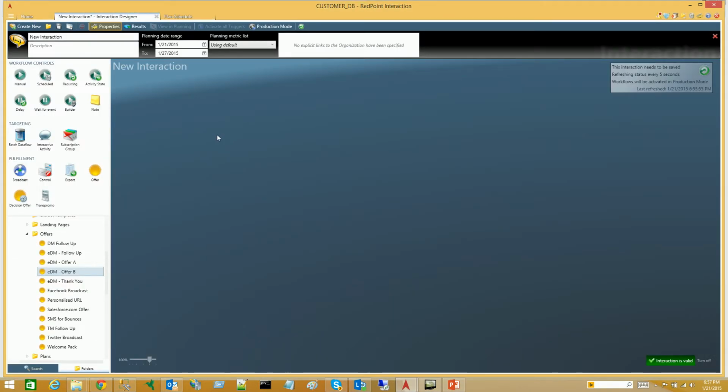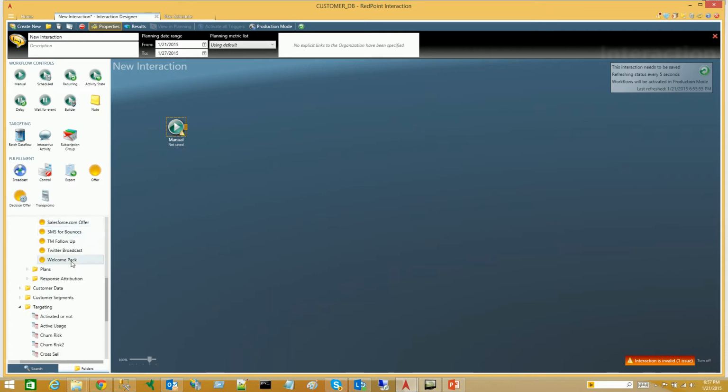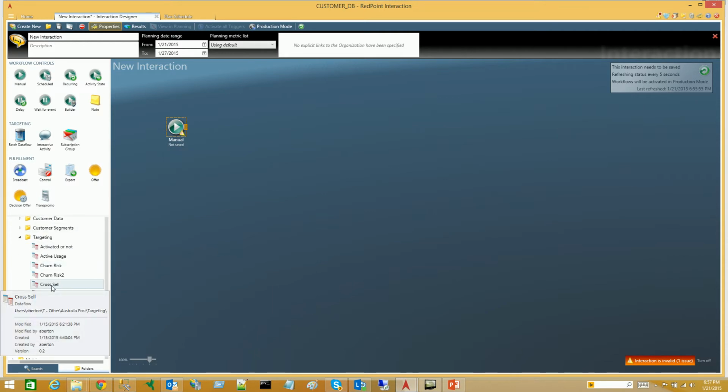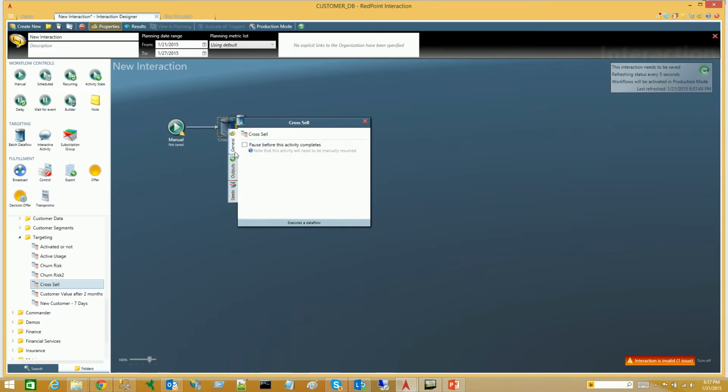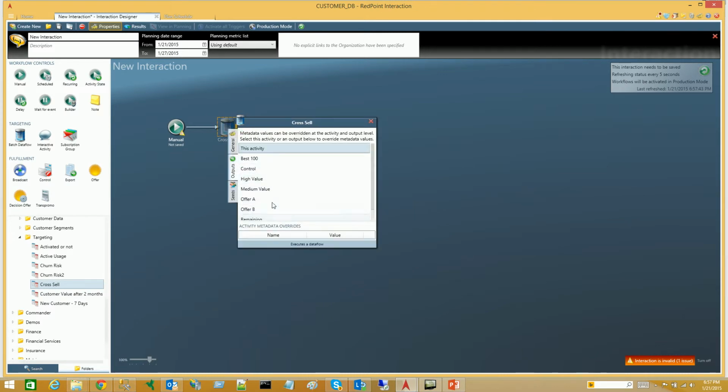Each RedPoint interaction campaign is triggered off through a workflow trigger. A trigger can be manual, it can have a specific schedule, or it can be recurring and run consistently. We now need to apply our customer groupings. So these are a list of customers that are part of this particular campaign. We can see we have any number of cells that can participate in this campaign.